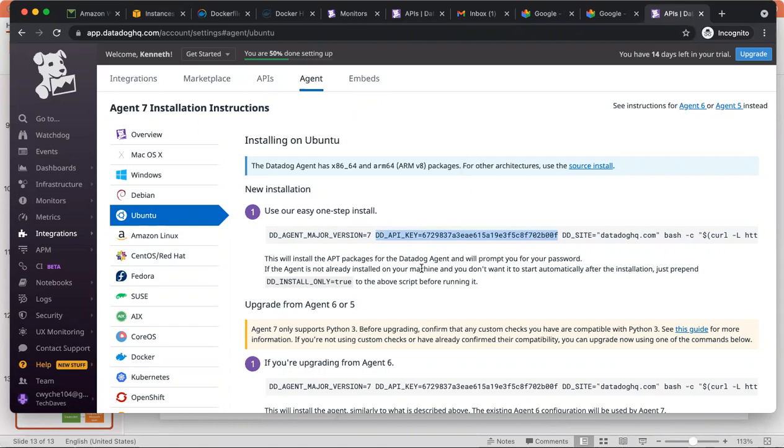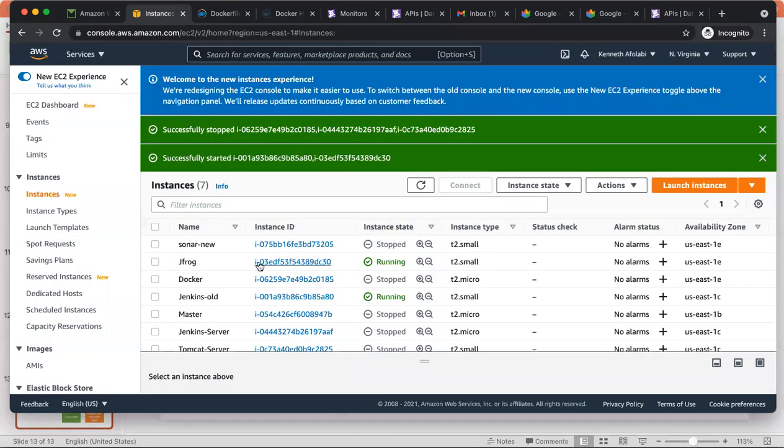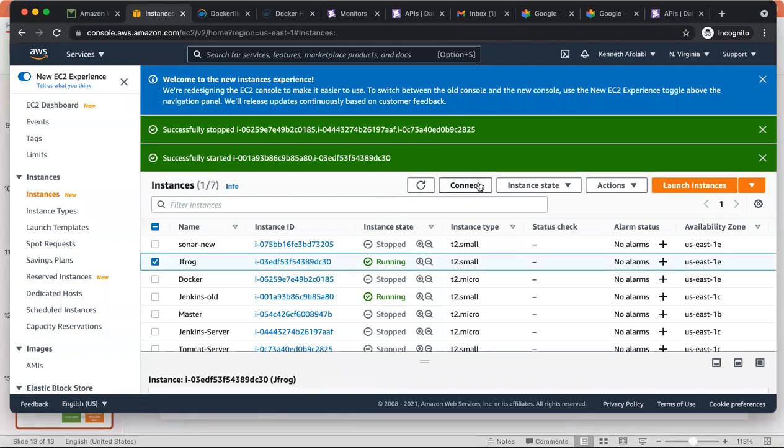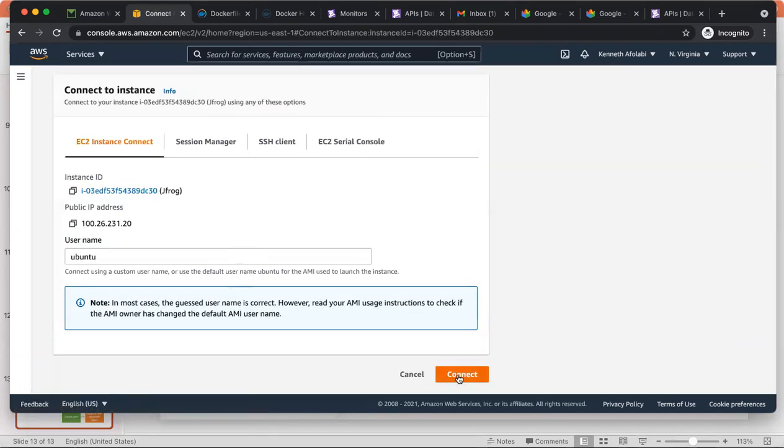This is what the EC2 uses to communicate with your Datadog. Because we are in the AWS environment, and Datadog is in another place entirely, we want to talk to it. Again, they already give us this, nothing to cram here. This is all we need to install the agent. If this one starts running now, I'm just going to install it on one of them. Again, you can spin up a new server, it doesn't matter. I already have a couple of them running, that's why I don't want to do that.